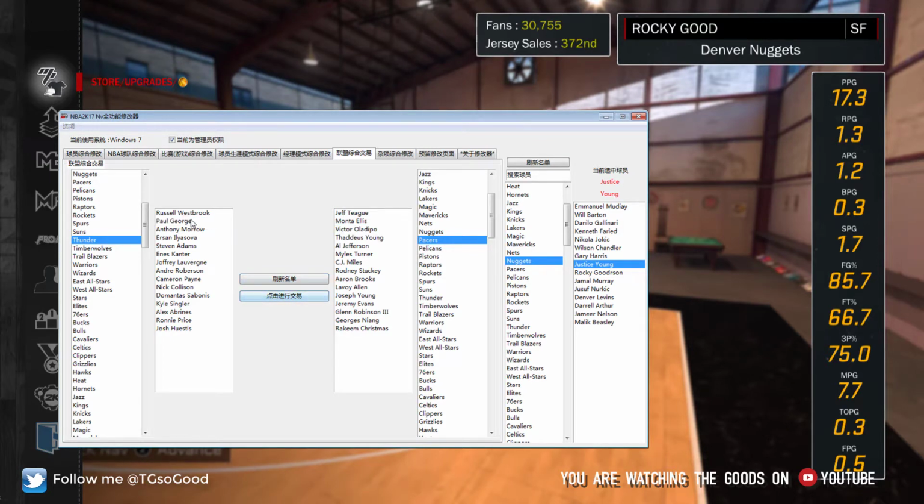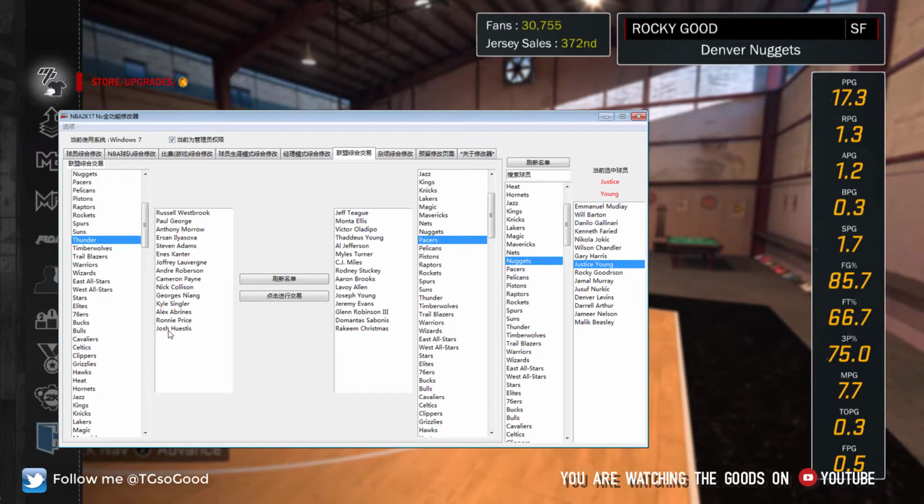Bam, they're traded. Then I'm going to trade, who's the other guy? I forget. Sabonis. I'm going to trade Sabonis. I've got to trade somebody else. So I believe they let this guy go. Georges or Gorgas, I forget his first name. Niang. I know he's from Iowa State. But anyway, I believe the Pacers let him go. So I'm just going to trade him for Sabonis. All right. So there we go. We've got Paul George over here.